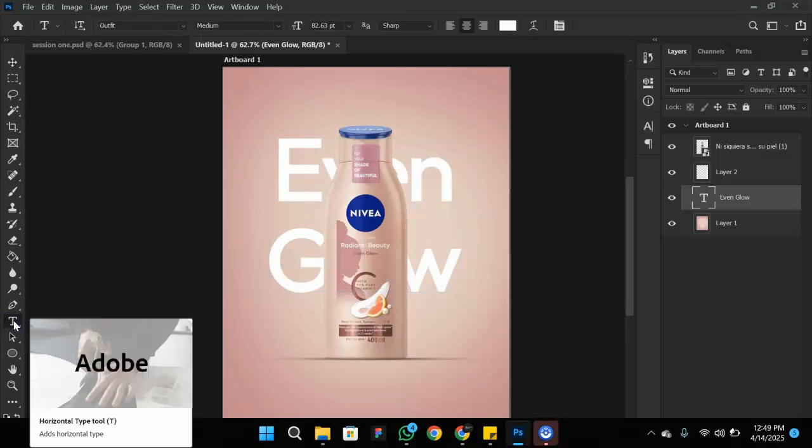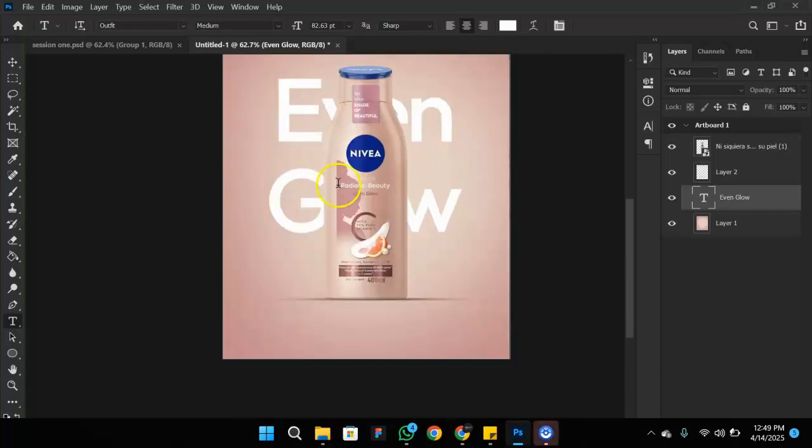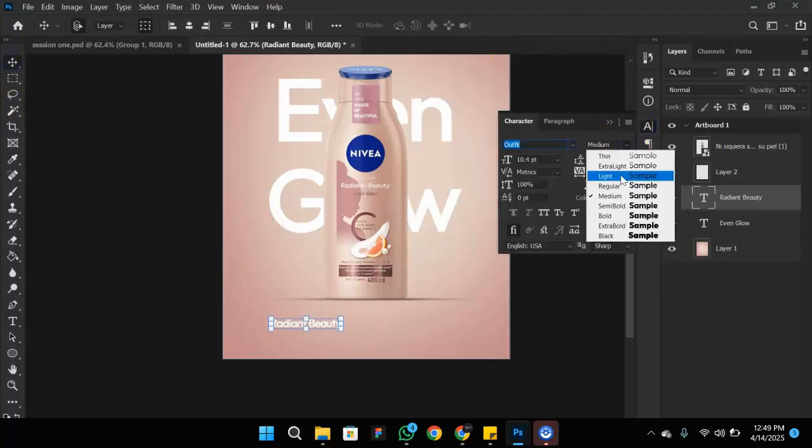So now we're going to be typing the radiant beauty at the bottom. Radiant beauty. I'm going to change it from medium to light.